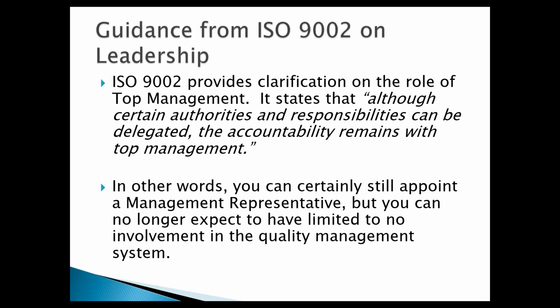Now, 9002 has got some guidance on leadership as well. The idea of what does top management mean. And it says that although there are certain authorities and responsibilities that can be delegated, accountability still remains with top management. So in other words, yes, you can still have a management representative. There's probably several of you on the call today that remember that term. But it does not mean that you can dump the whole system in the management representative's lap anymore. That has changed. And again, so much of that is driven from Section 5.1.